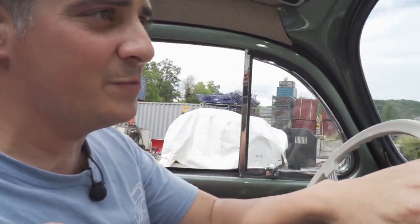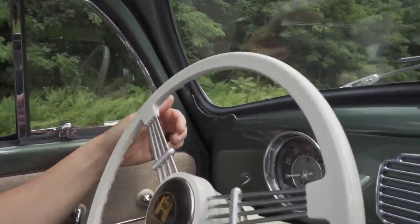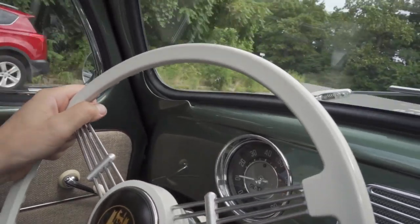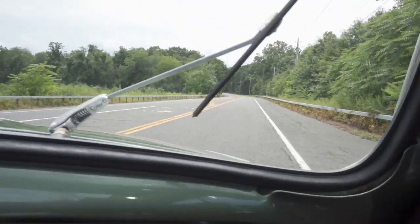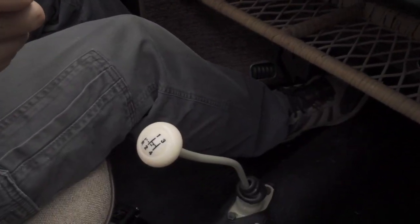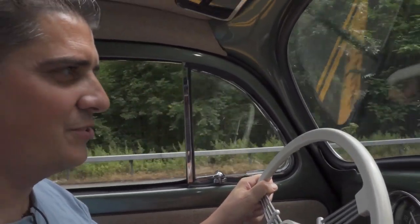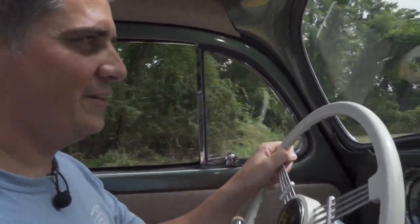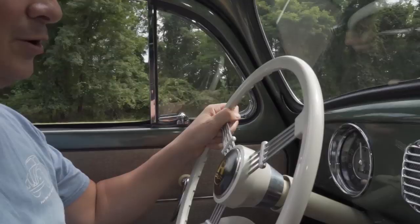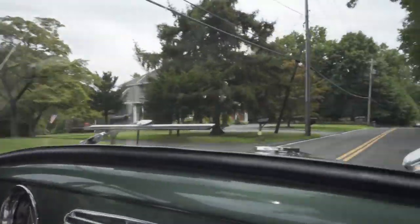When you hear the whine like you do right now in the transmission, that's very common for a crash box — they have a whine to them in first gear. There are red tick marks on this speedometer where you want to shift; right about 15 miles an hour is the next shift mark, but I go by ear too. You don't want it to wind too high. Second gear goes to about 25 miles an hour or so, then shift to third. It's a methodical shift — no need to horse into the gears like a race car driver.